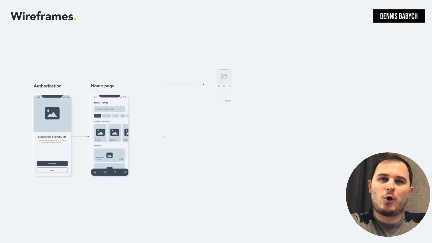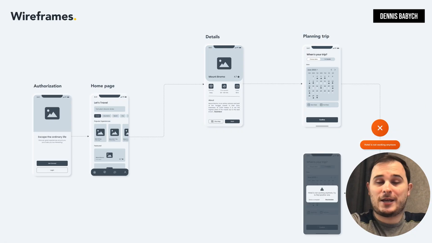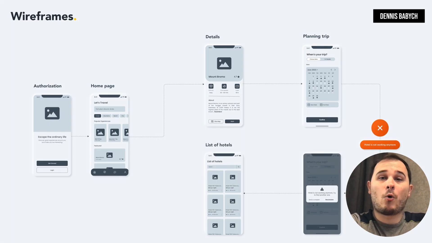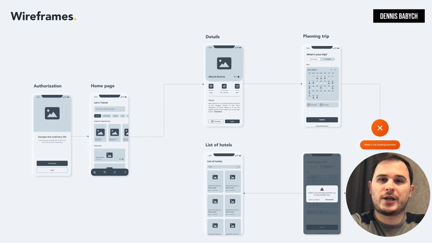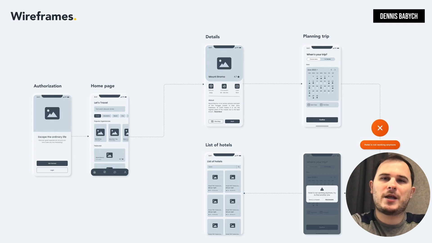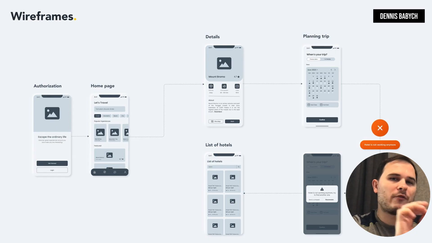Let's talk about wireframing. Wireframes are the blueprint of your app where you create every possible user scenario and case. It helps you uncover all the hidden or unexpected functions. For example, let's say you are creating your trip planning app — you've covered basics like user authentication, trip planning, and search and filtering functionality. But what about situations where the hotel is not working anymore? Have you incorporated a feature to manage such scenarios? These are the types of issues where a wireframe will help you identify potential gaps. The wireframe serves as the foundation for your app's functionality, and it's crucial to make this foundation rock solid.